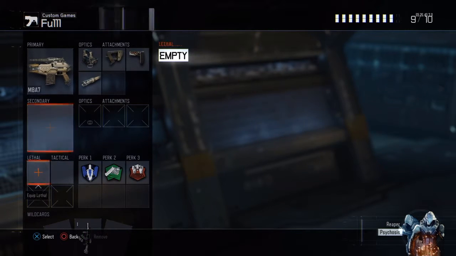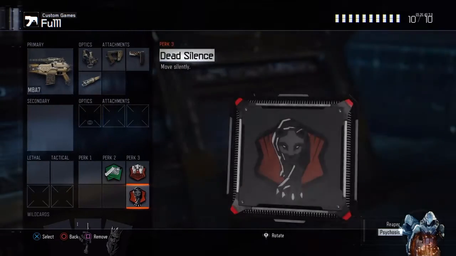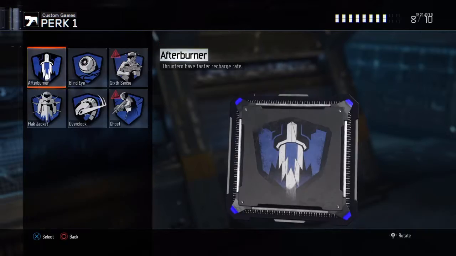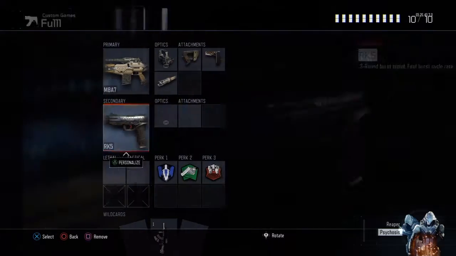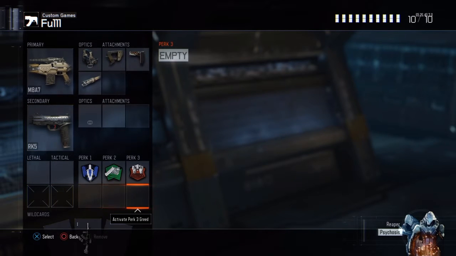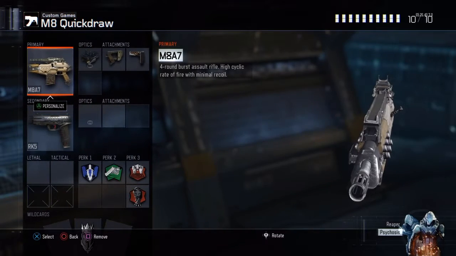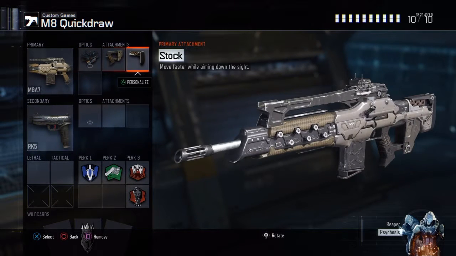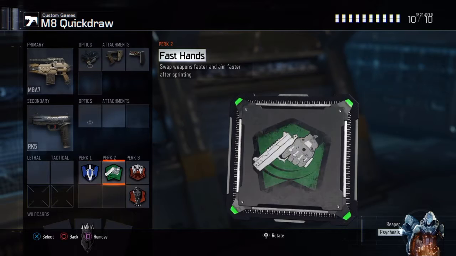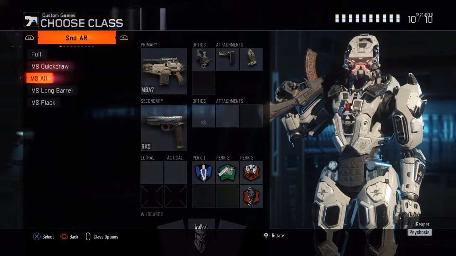You can get caught with your pants down at close range. A friend of mine runs it like this, which I do not quite like because of the lack of afterburner and the pistol, but it's still quite good, to be honest, with the way I showed you. This one is just a standard M8 SND class: ELA, quick draw stock, RK5, afterburner, fast hands, blast suppressor, dead silence, just standard everything.